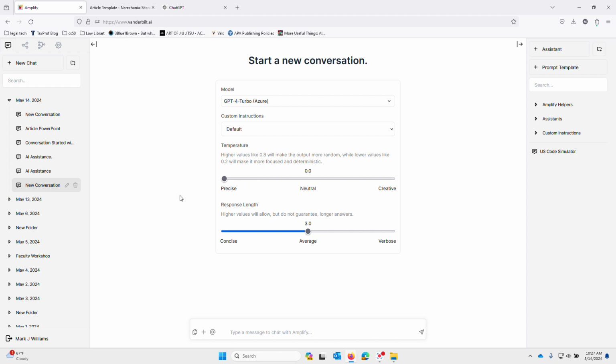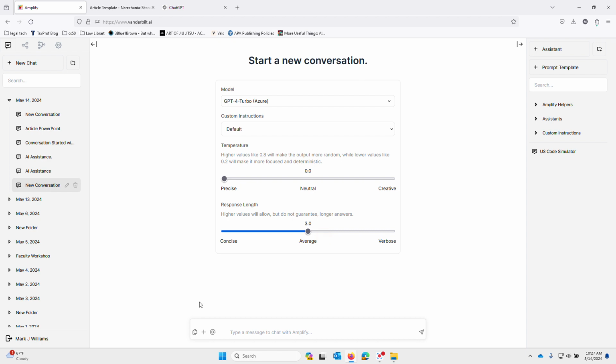A lot of the people who are in the business of making legal research products on top of large language models, when I talk to them, take that temperature down to 0 for a lot of the legal research they're doing, because they just want it to stick to the script. Verbose versus concise speaks for itself.